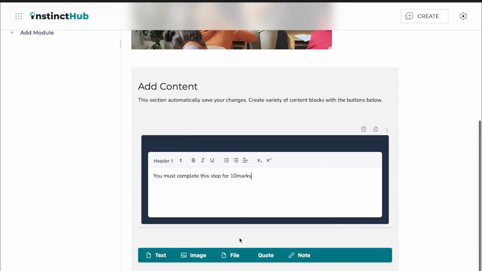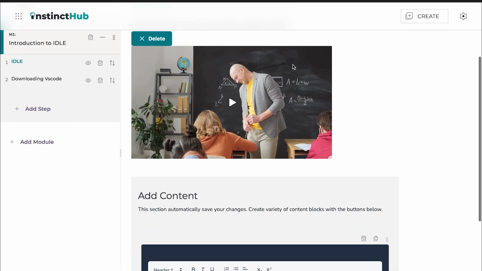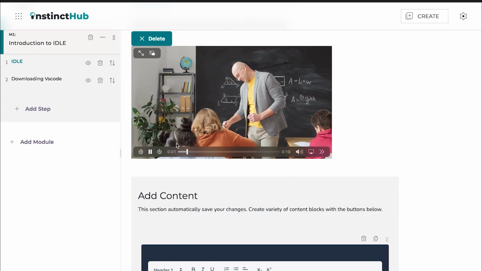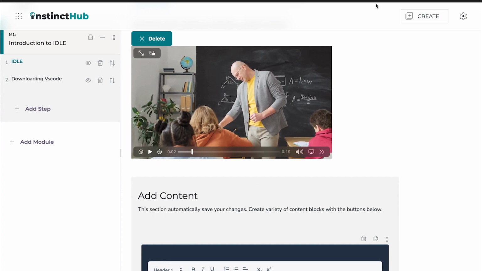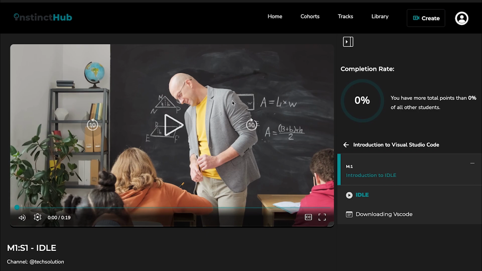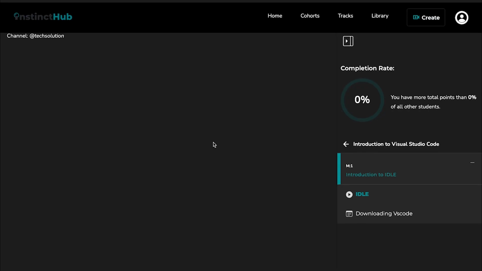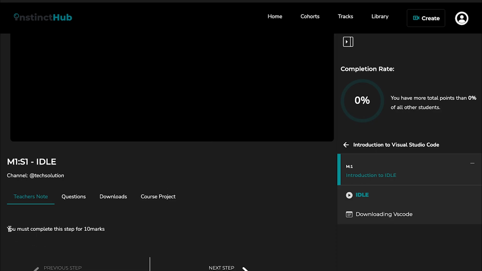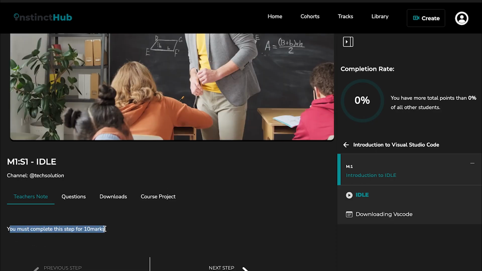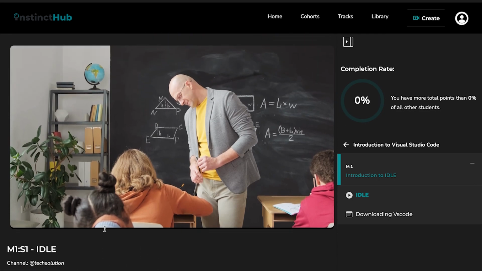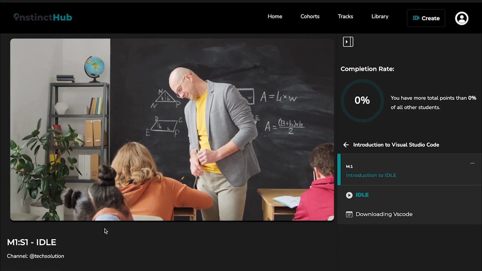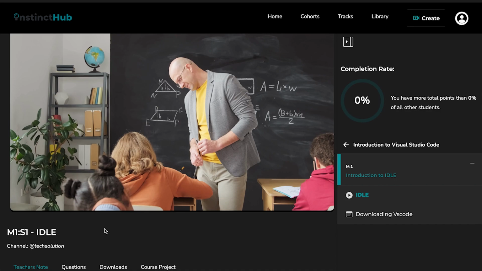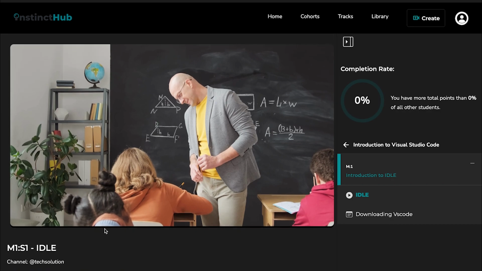Once I'm done with this, all I need to do is go back, like I said I can preview this, and then refresh this. Once I'm done refreshing, I can see that the teacher's note that I added has been added here. Isn't that amazing? Yes, because you can actually edit something in real time and also see what you are editing on the front end. So that is how to add a video step.